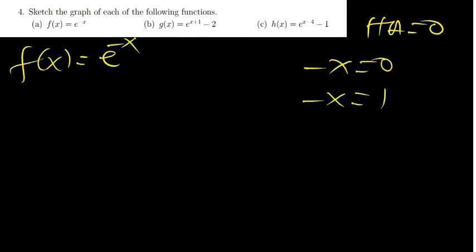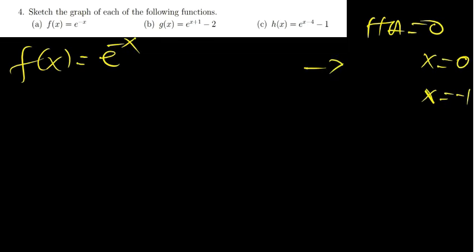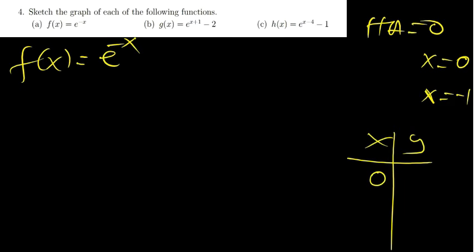the power negative x. Remember, we don't have anything added here, so the horizontal asymptote is definitely 0. What else? We equate the power to two things, equal to 0 and equal to 1. We can see that x will be equal to 0 and x will be equal to negative 1. As simple as that. So I can now get rid of this. I'll have my simple coordinates x, y. If x is 0 and if x is negative 1, what will be the value of y?